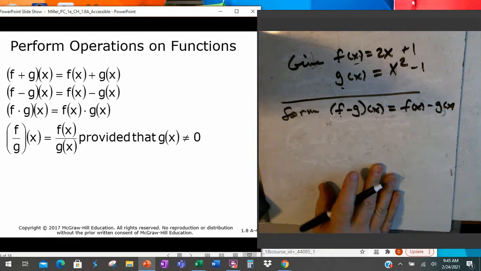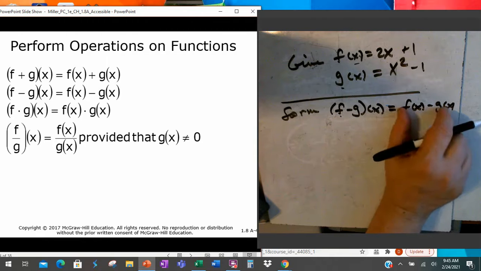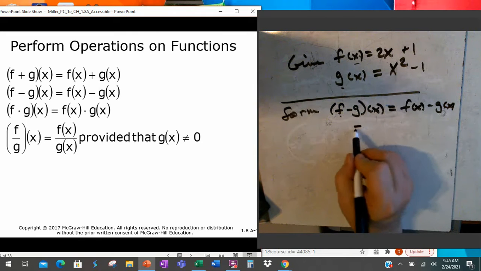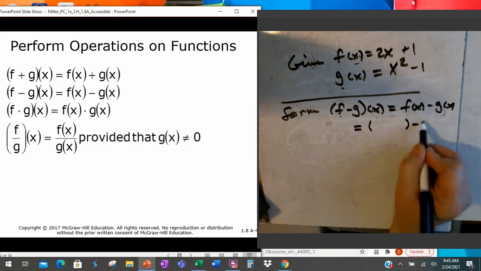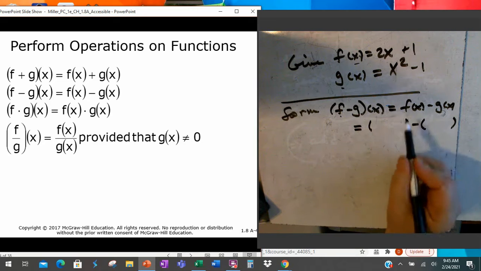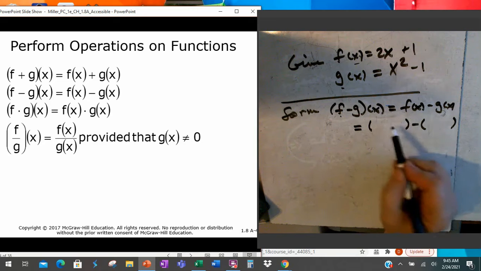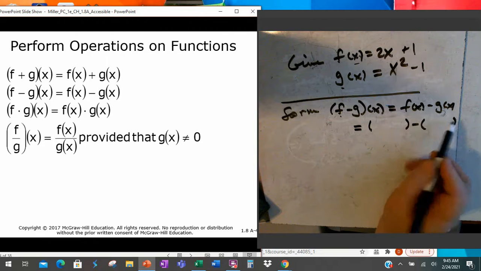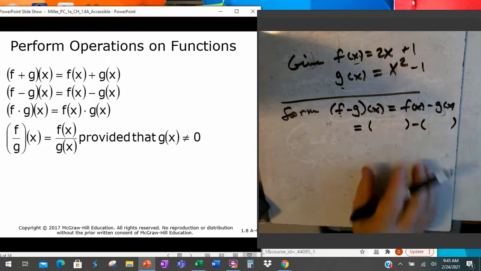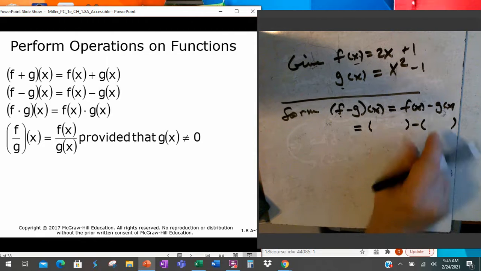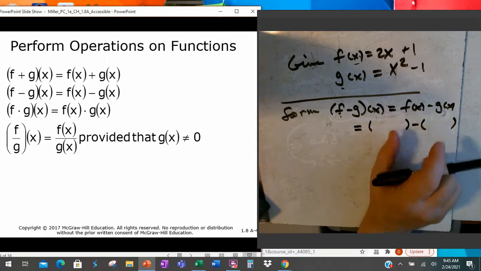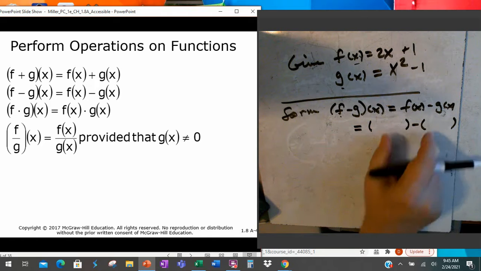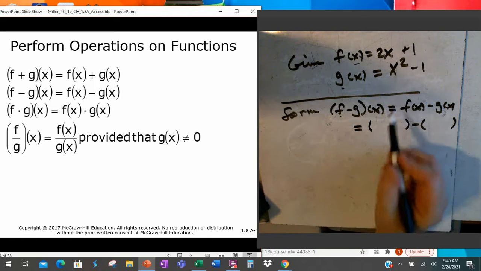So when I'm doing this, I say, here's the definition. I can go directly, but I like putting this in because the next step, I'm going to put these in parentheses and say, what's my f of x, what's my g of x? So that way I can be careful to distribute that negative as needed. I do it with the plus, I do it with the multiplication, I do everything there. So it just gives me into that habit of putting everything and making it correct.